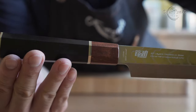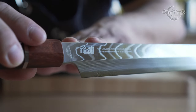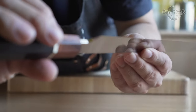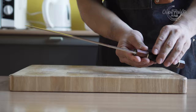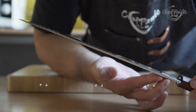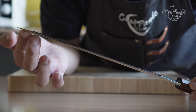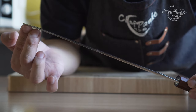The fit and finish are excellent — from the concave at the back to the convex shinogi face with the added 2-degree beveled edge. They have added everything you can expect from a specialized knife and more. The knife weight is around 280 grams. The spine tapers from 3.7mm at the heel, 3.2mm at the middle, to 2.0mm at the front. The knife is very stiff with no flex during use.